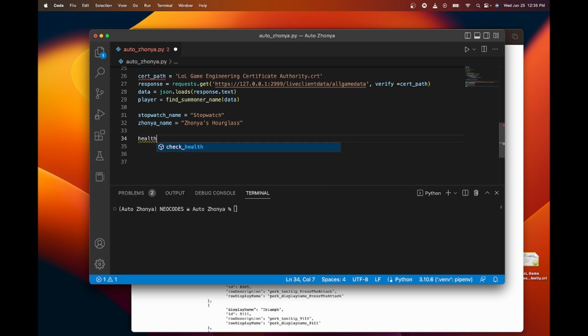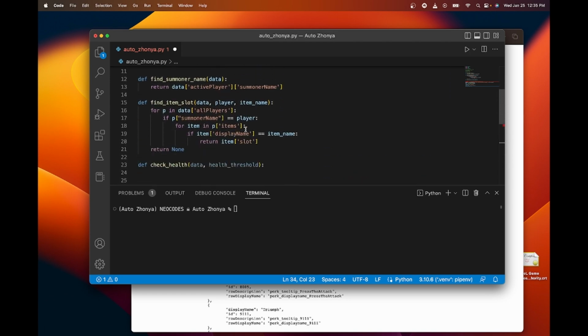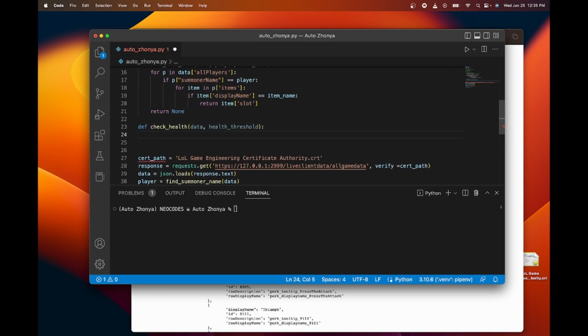Health threshold is equal to, this is where we want Zhonya to proc and activate. So let's put something low, but not too low because there is a delay in the code. Let's put like 225 health. I think it's pretty decent. Okay, let's go back up here.